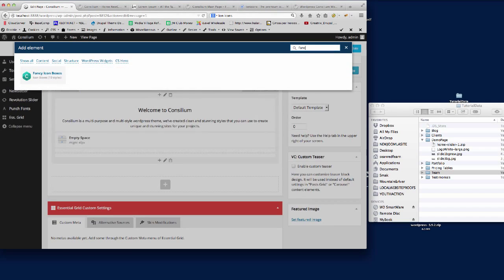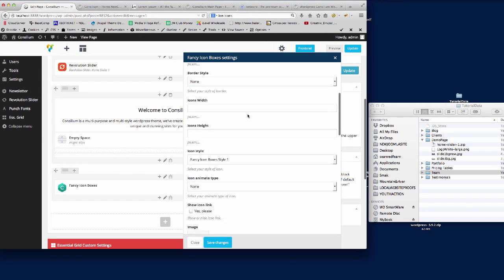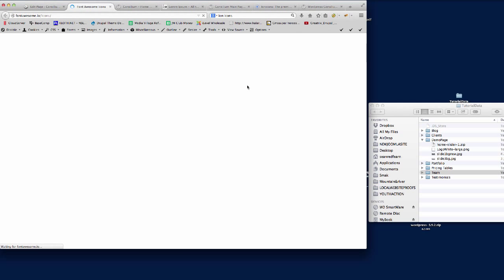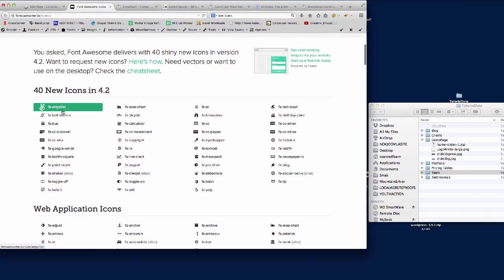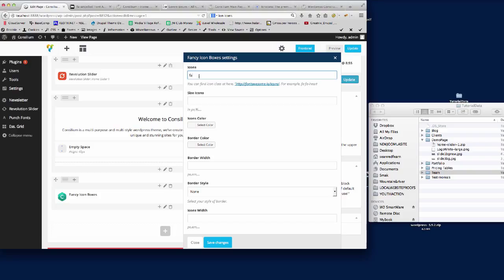So if I just type fancy in here, we've got fancy boxes there and we get the settings up. So I know now that the settings for this want to be as follows. So the icons here, we've got a direct link here for Font Awesome icons. If we click on that, you can actually go and look at all the different Font Awesome icons. So if I wanted to use a Font Awesome icon, let's just say as an example I wanted to use this one, all I would do is get that text and then in here I would just put FA space and then put that there. So that's one icon set that we've got. In the next one that I set up, I'll show you the other icon set.